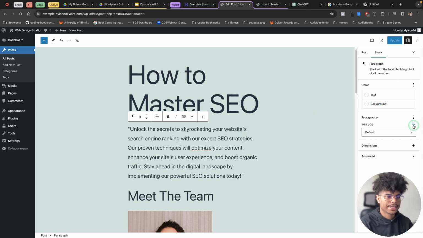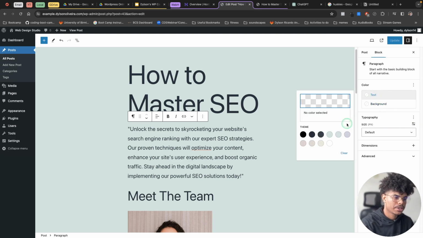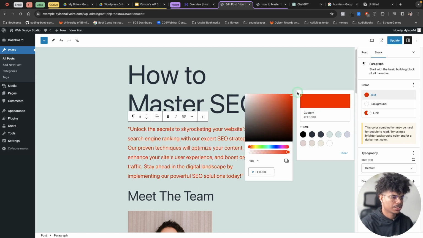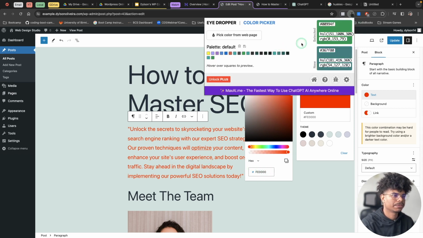So the settings are, for starters, the color section here. So we can change the text color here. So I can click on text here. I could give it whatever color I want if I click up here and let's say red. And we can see that the color is going to change to red. I can give it a specific hex code if I want. So I can go up here to this color palette, select a random color.